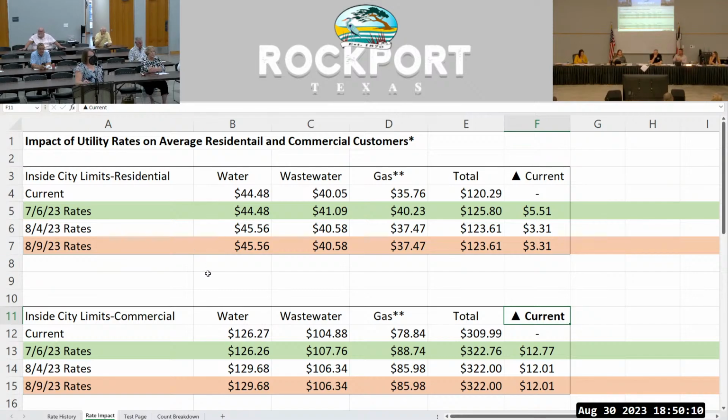So is there a trajectory? I think it's reasonable. Every cost of everything is continuing to increase. Is it reasonable to assume we're going to have an increase next year? Probably, but we can't speak to next year. No, I understand that. I'm just saying I used them as an example of a 10.3% increase. I would like to see that much lower because our rates will continue to increase year over year. But I just don't support the variation in rates.